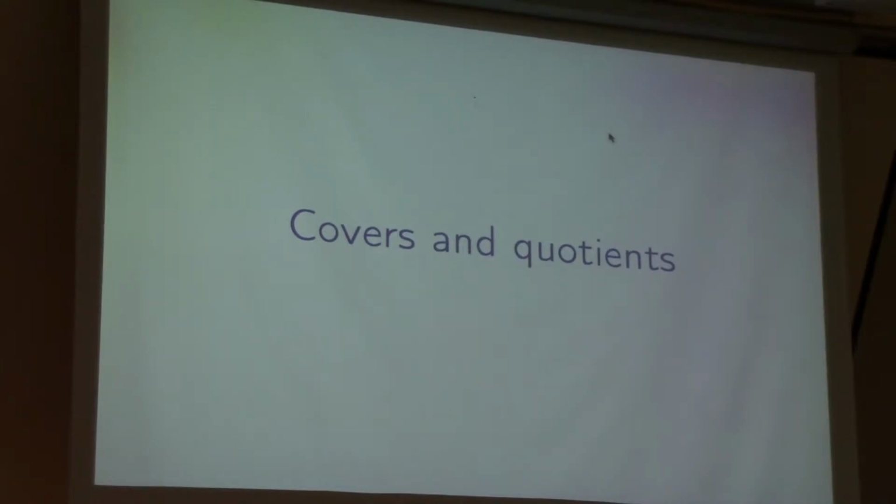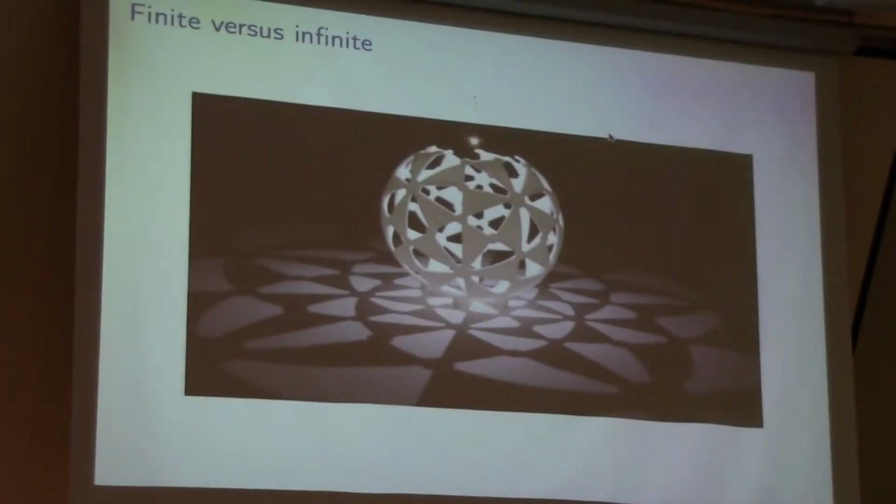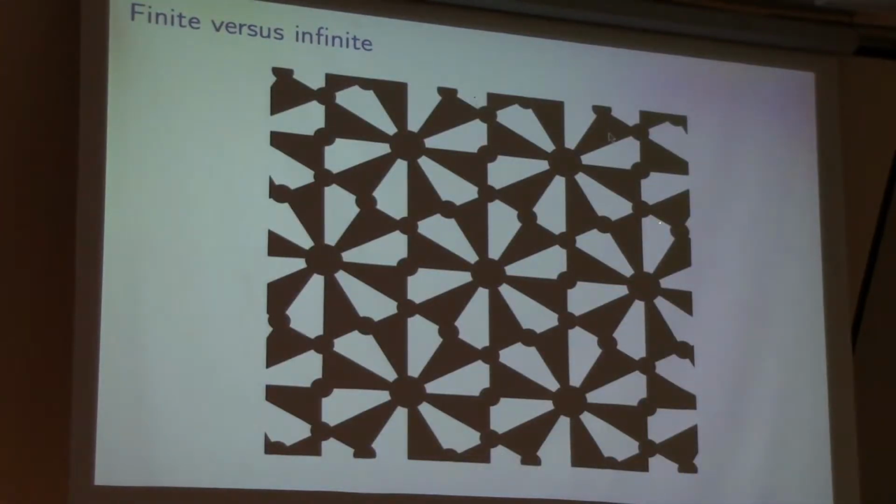So let me make that really definite by giving several examples. This is my discussion of infinite versus finite, right? So here's this finite thing. It's got 120 triangles. And this map of it is still basically finite, because there are still 120 black and white regions. Here is this infinite object. Well, okay, this is a finite chunk of an infinite object. You have to imagine that the tiling goes on forever in all directions. So we want to understand how to wrap up this infinite thing and make it small so we can hold it in our hands. Because that's what 3D prints are for, things you can hold in your hand, right?